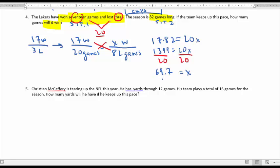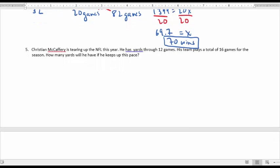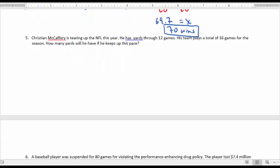So obviously you can't win 69.7 games, so I would just round that, and I would say, all right, well, 70 games. So you'd expect them to get 70 wins if they keep up this pace. That's unlikely, though. Generally, you're not going to keep up that pace the whole season.